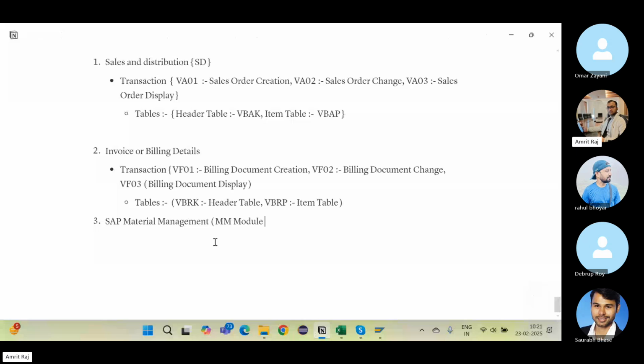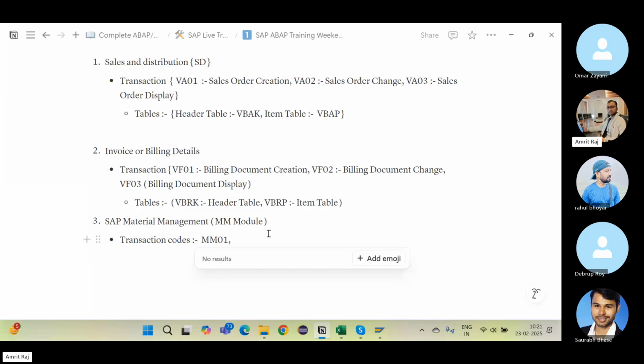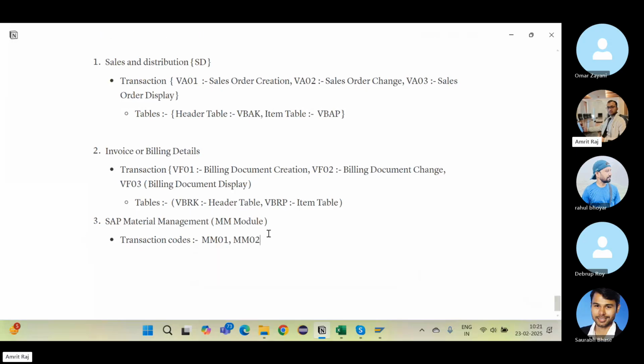It is also known as MM module. Now, if I talk about this one, the important transaction codes for us are MM01 for creation, MM02 to change, and MM03 to display the material master.